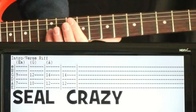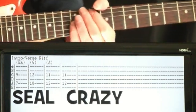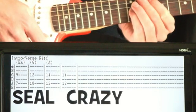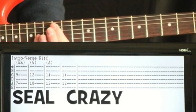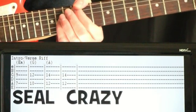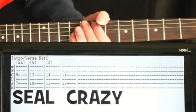Okay, so that's the first measure, and then the next we come all the way up to 10 on the A, 12 on the G. Okay, and that'll be your G chord. And same thing with that. And then same thing, move it up 2 frets, and we'll be at the A. All right, and this will be 2 measures worth. Yeah, so get that cool effect going now. All right, and then just put it all together.